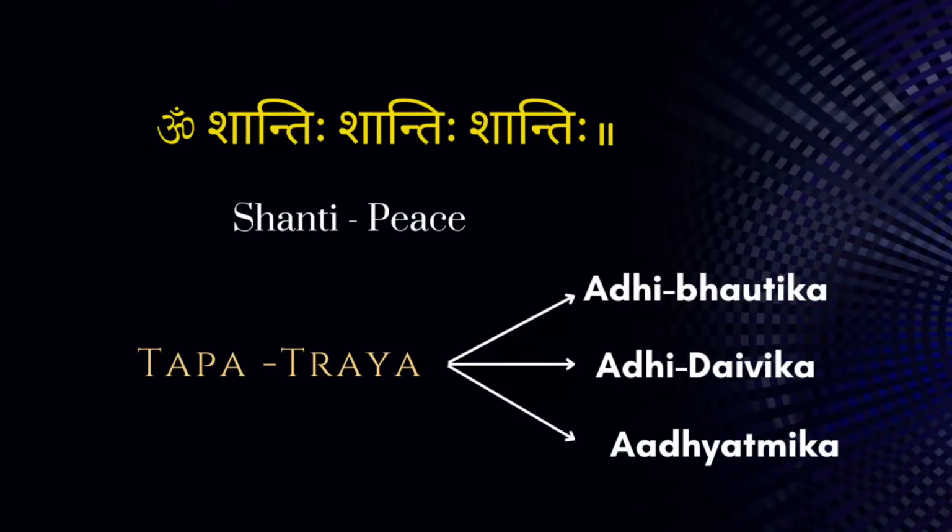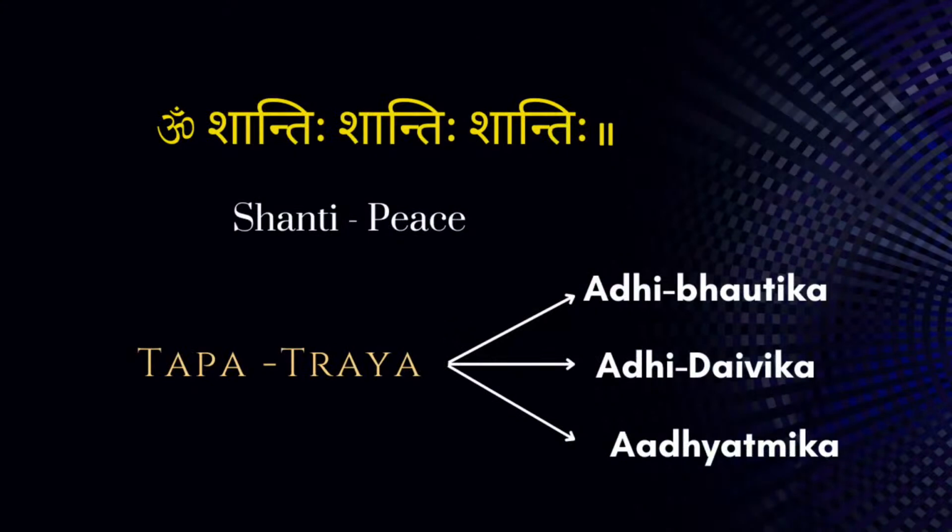The third one is Adhyatmika, Adhi Atma, at the level of consciousness. At the level of consciousness, everything is one. So in this journey of consciousness also, I can go through a lot of suffering. So let there be Shanti to my spiritual journey at the level of consciousness. And very interestingly, in many practices in yoga, in Vedanta, in other darshanas as well, the concept of Tapatraya is very frequently used. Traya comes from the word three.